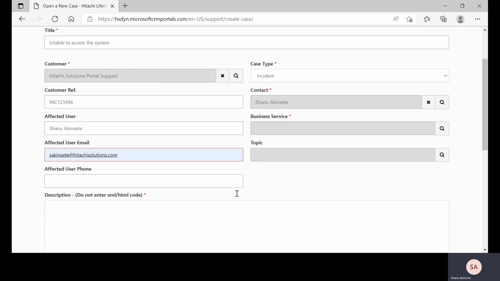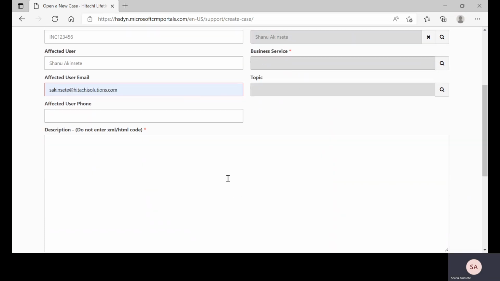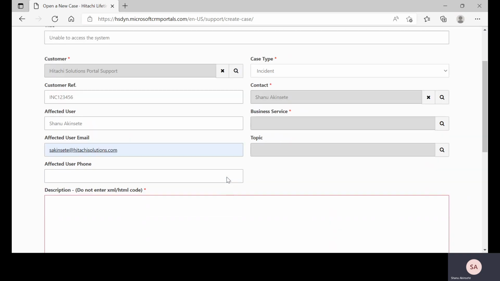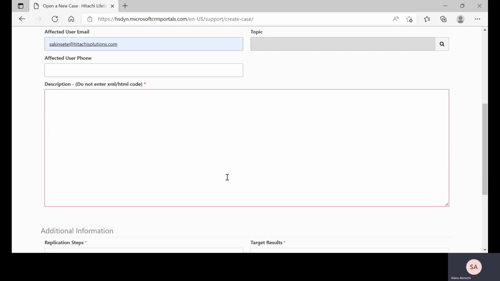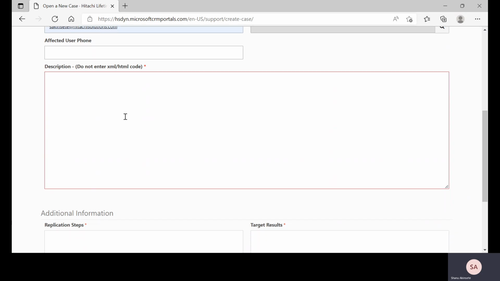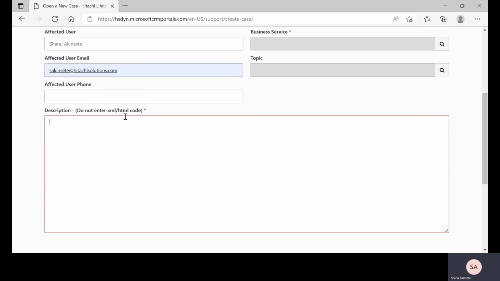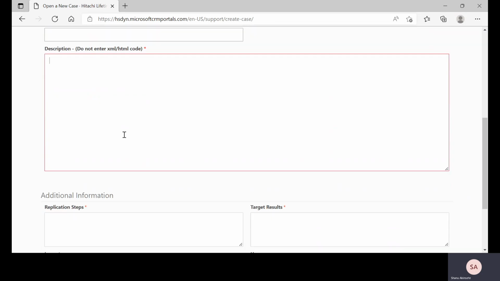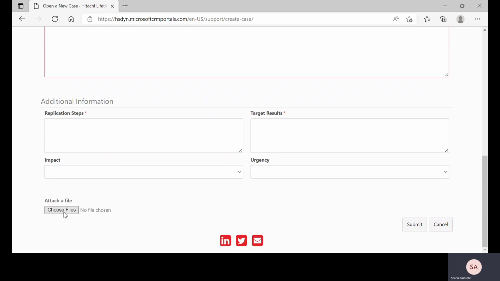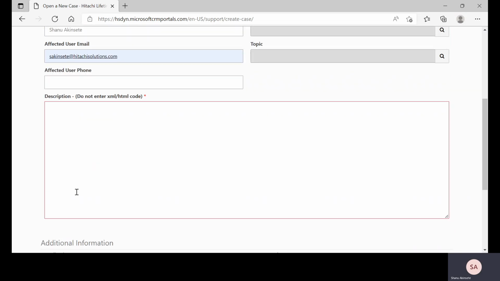You will then go to your description, and we urge you to put as much information as possible. You cannot enter an XML, HTML code. So any special characters or codes that you feel would add to your request in helping us understand your request, you can put that either in a note or a separate file or screenshot, and you can choose file and add that here.